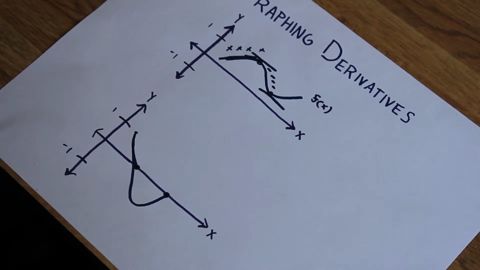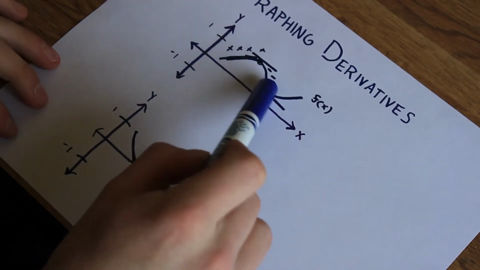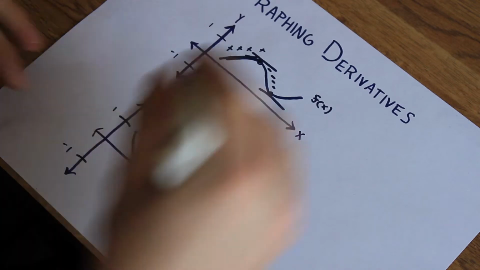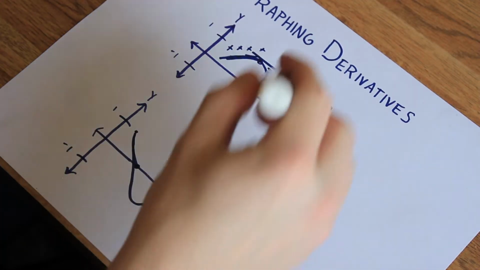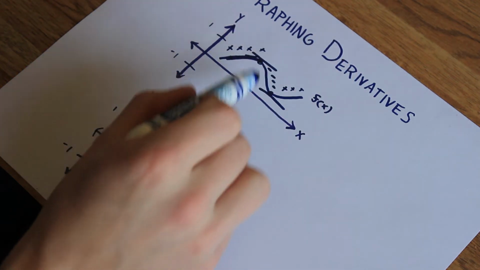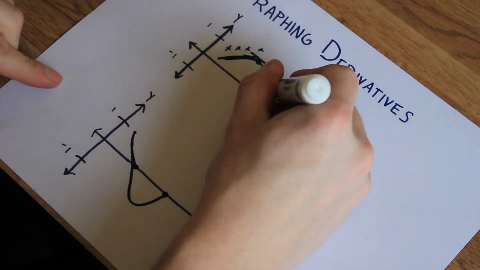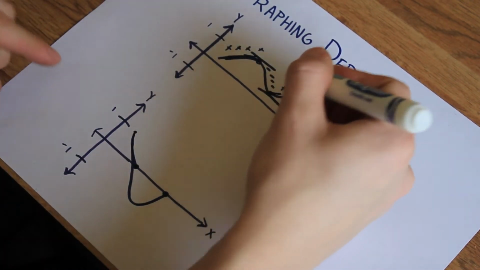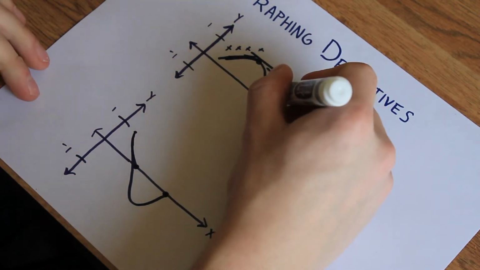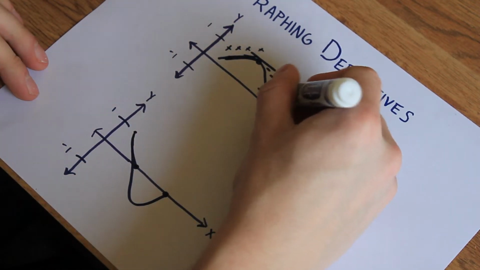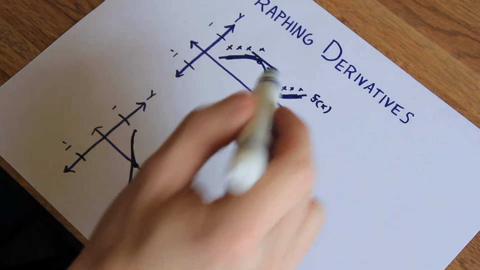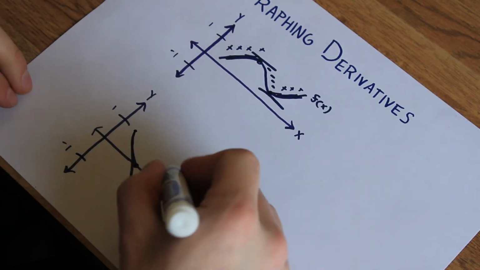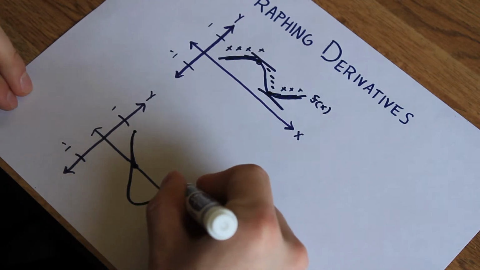And now for our third part, from right here to right here, as you can tell, it is all positive. And the slopes of all the tangent lines to the curve are going to start out smaller right here. It's going to be very small, like a 0.000000 number, and then we're going to get bigger and bigger until our slope is back up to 1 again. So you start out small, go back up to 1.